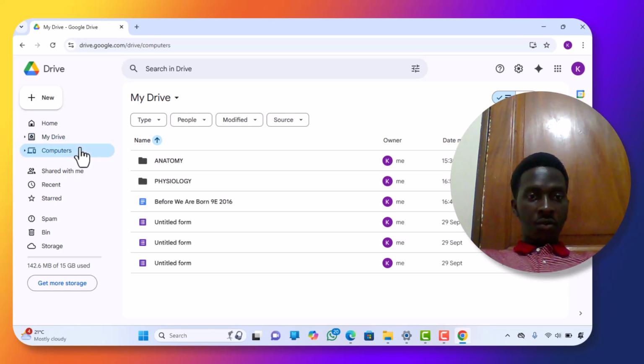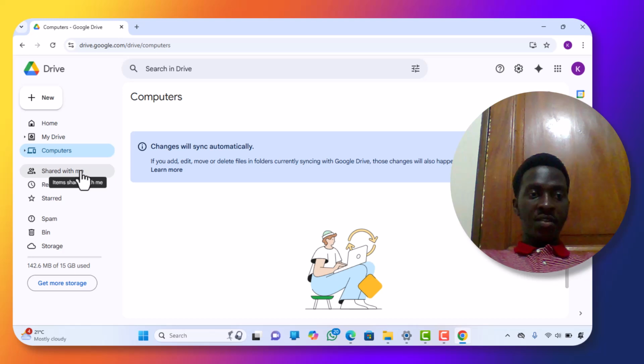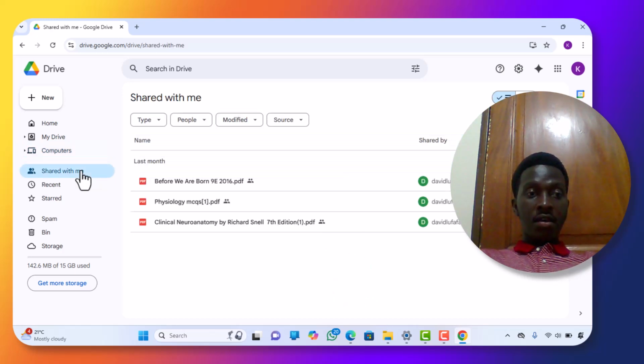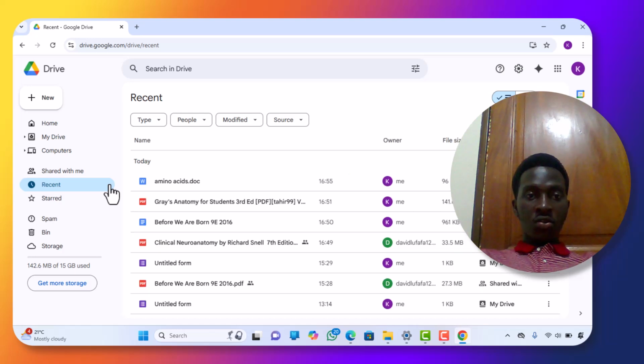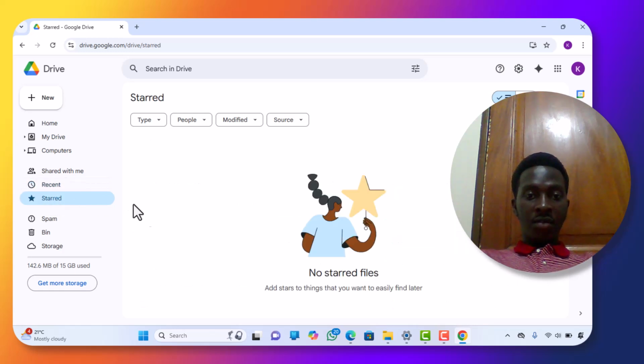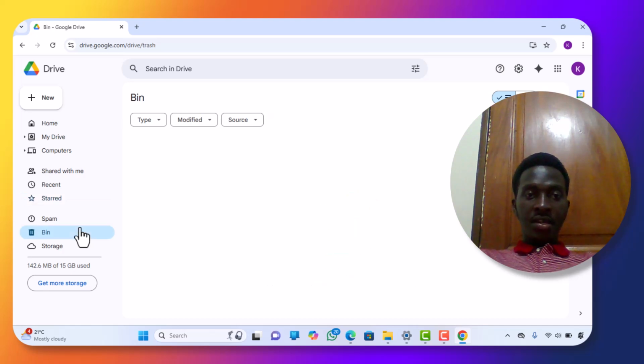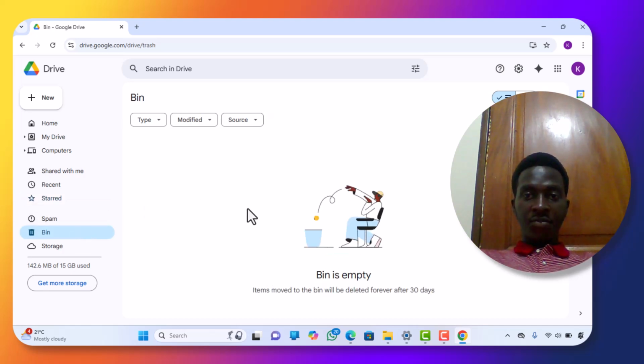We have Computers that are synced with this drive. Shared with me has the folders or files that someone has shared or sent to my drive. Recent shows the files I've recently opened when I came to my Google Drive. Starred, these are ones that I put special interest on. Right now I don't have any starred. Then the recycle bin has those things that I've deleted from my Google Drive. So let's go back to our home.